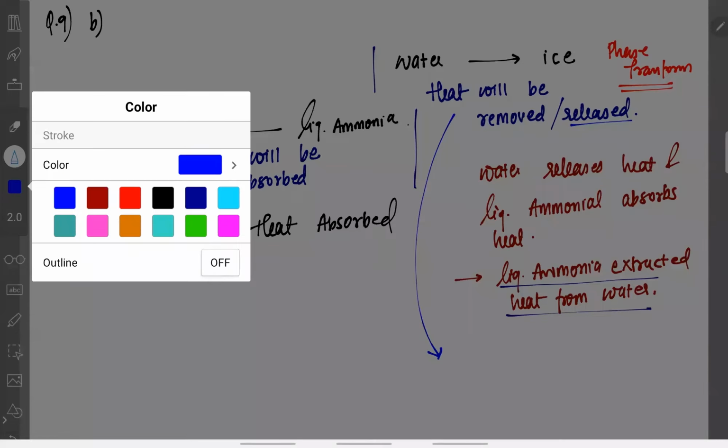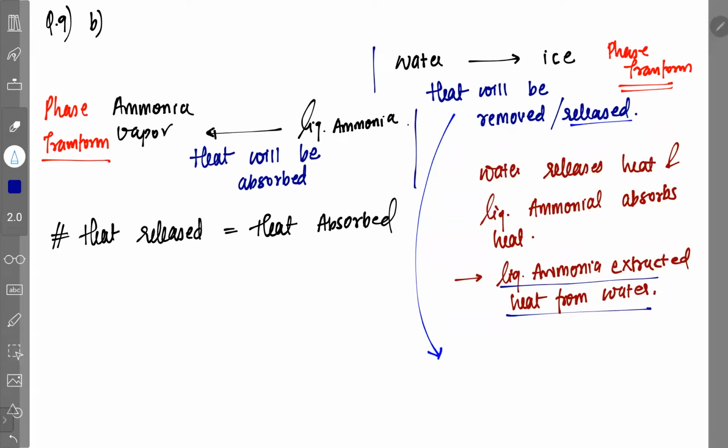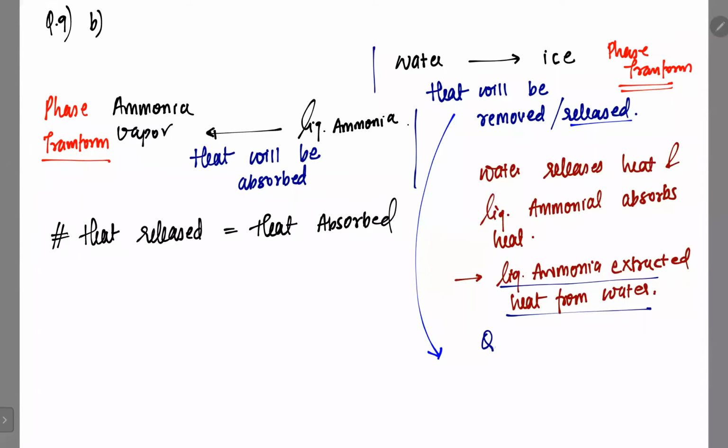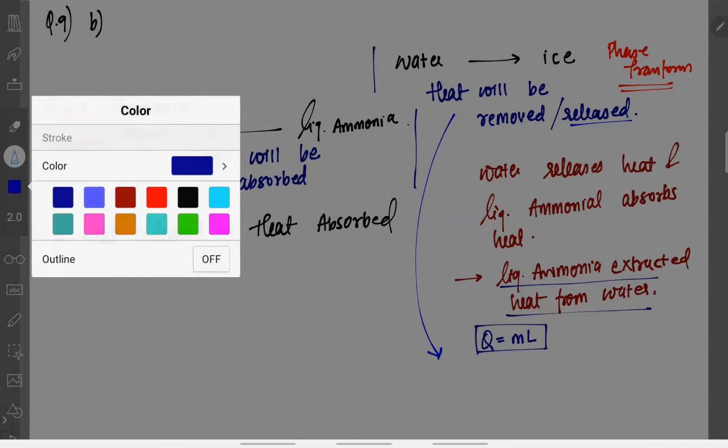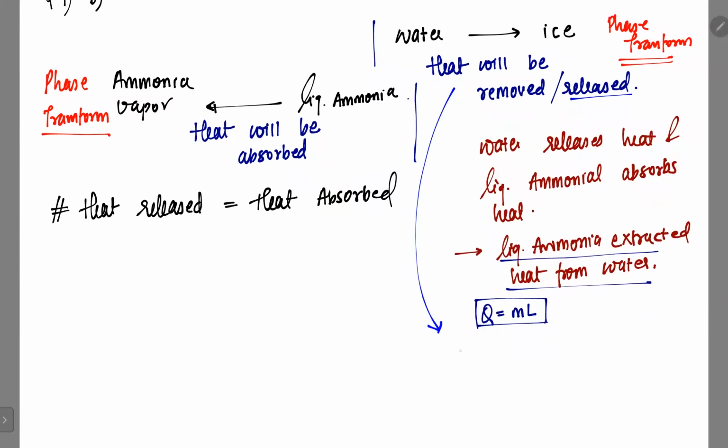Now, when you look at this particular formula, water getting converted into ice, this is a phase transformation. Phase transformation has a basic formula of Q is equal to mL, right? In this case, I'm writing a little modified version of the formula. This Q, I'm writing it as Q released. This m is basically the mass of water that got converted into ice. In this case, the L will be the latent heat of fusion for ice. Agree?